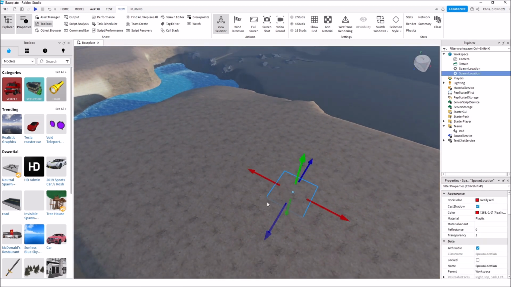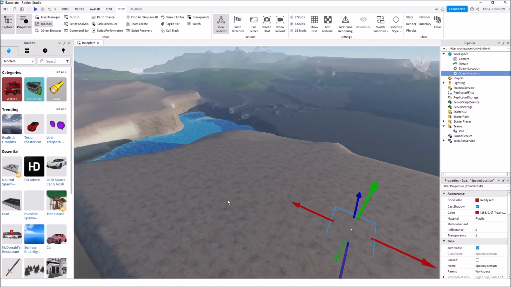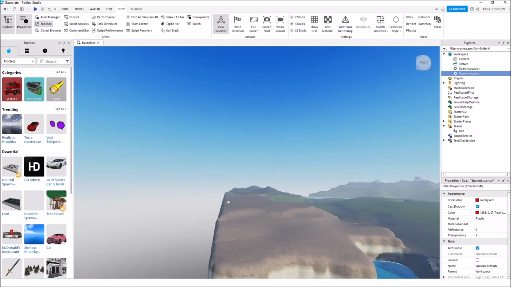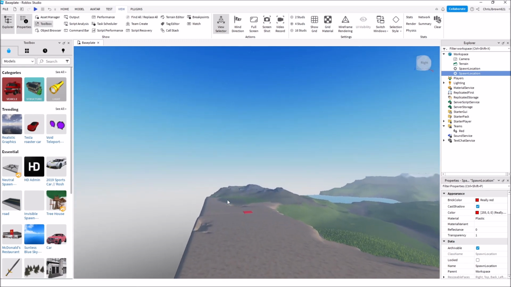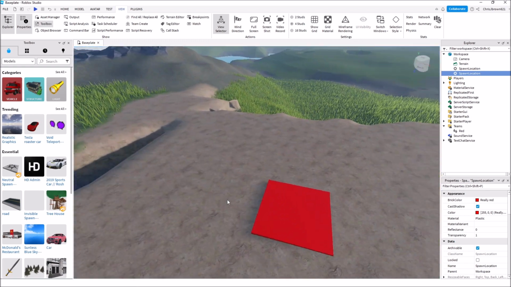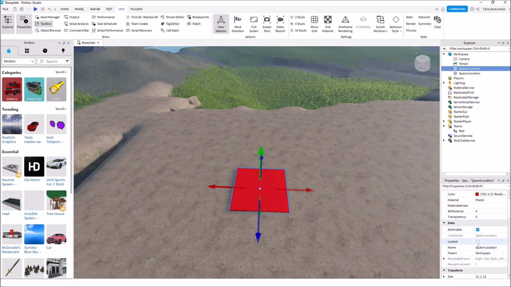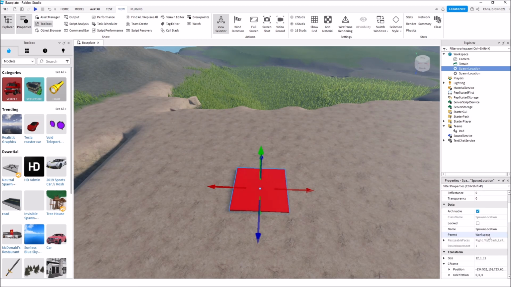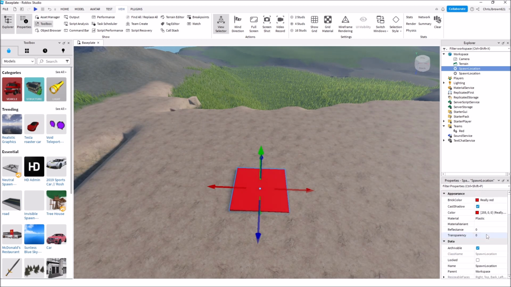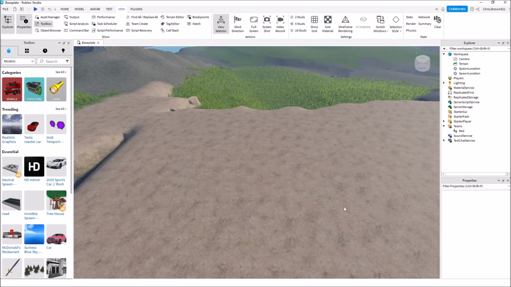Now the way that works is 1 means on for transparency, 0 means off. You can do partial, like half, but we don't want the colors to be seen. We just want them to spawn here. And the reason for that is we don't want the other team to see the spawn point or see the color red and know where the player is going to spawn at. Red was just to help us define the color of the team and to separate the blue from the red teams. All right, so again, we need transparency. We need to change it from 0 to 1, and that's good to go.